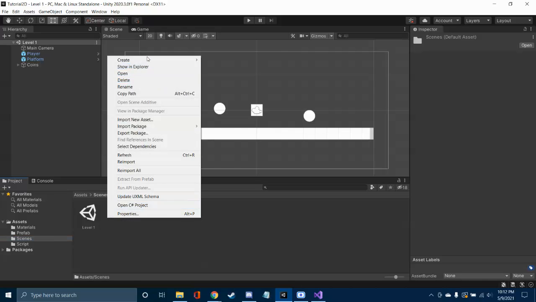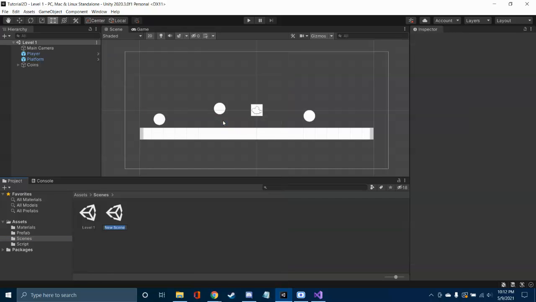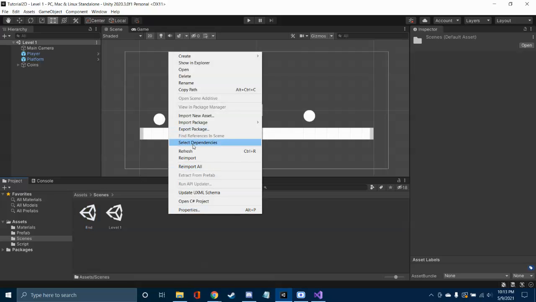I want a scene, a new level, that is the end. When you win the game, you get an end screen that tells you the game's over.